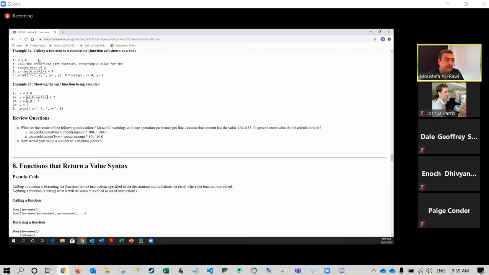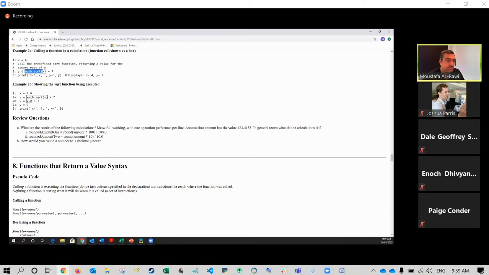On this second example, we call a function in a calculation. The function call is shown in a box. So this is the part where the function is called. We have x equals 4, and we call a predefined square root function. That function already exists in Python, and what it does is find the square root of the number passed into it.